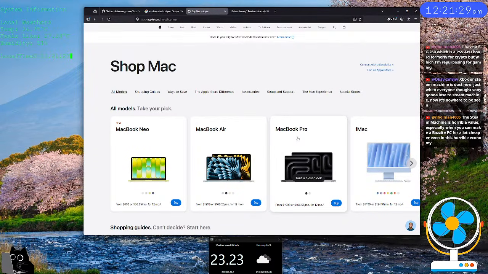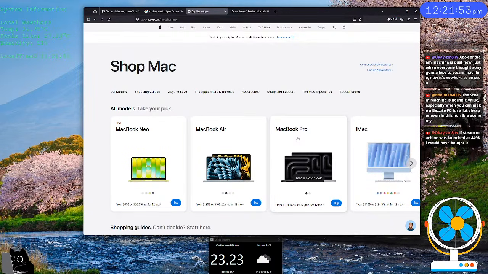Oh, yeah, true. You can build a better machine yourself and put whatever OS you want on it, and it will be a better machine. For sure, 100% agreeing with you. You don't have to put Linux on, you can put Windows on, it doesn't matter. If you run the Xbox gaming app in full screen mode, it almost feels like you're running an Xbox.